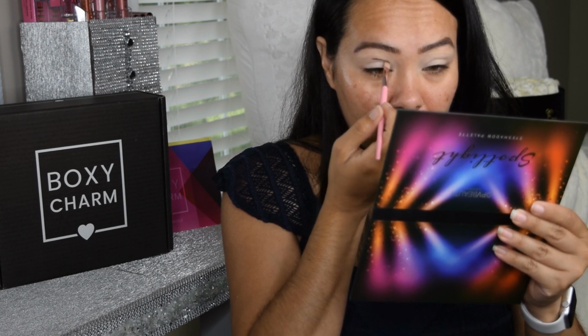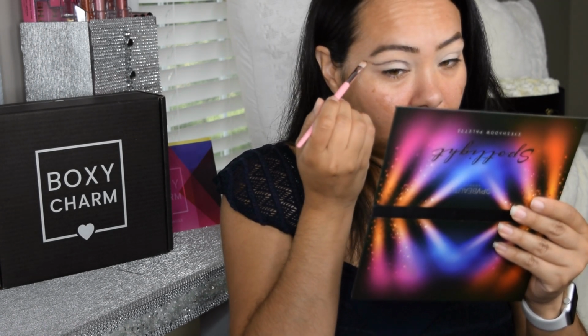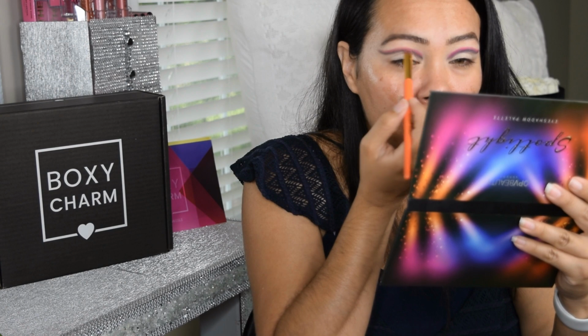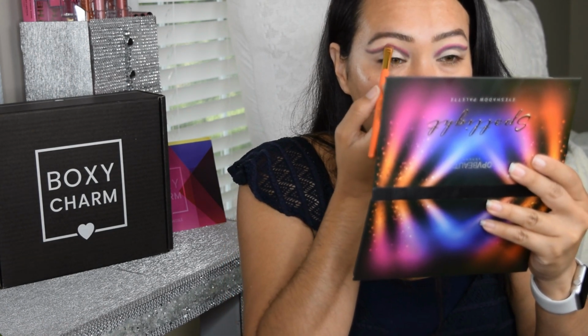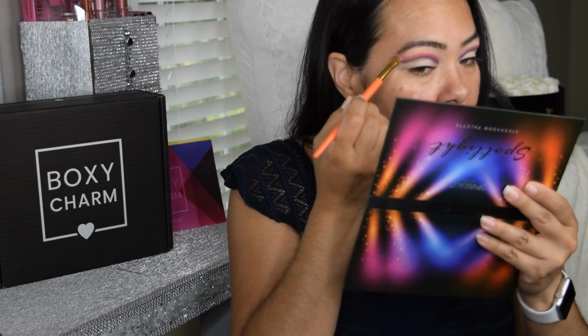You will see I'm going to be using a flat brush to create the line, and I started with the color that I'm more afraid to use, which is the black, but the intensity of that color, I didn't have to do much with it, so just be careful, just use a flat brush, and that's exactly what I did. It's pretty thin, and that's what I did to be my guideline. I brushed it side to side to blend it out a little bit, because when you pack that shade, you wanna blend it so it doesn't look so harsh.